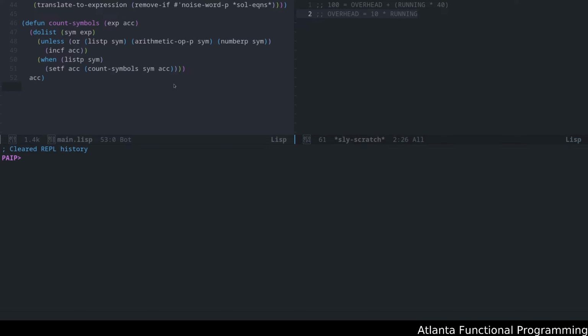If you're looking at this, you know that you could substitute 10 times running for overhead in the above equation, get 50 times running, and then divide by 50, get running equals 2, which means overhead equals 20, pretty quickly by just looking at the systems of equations.